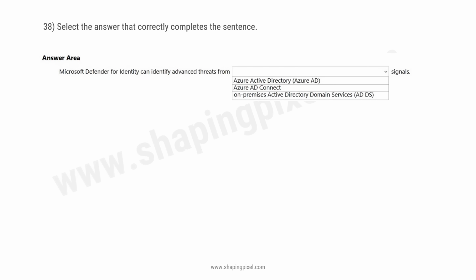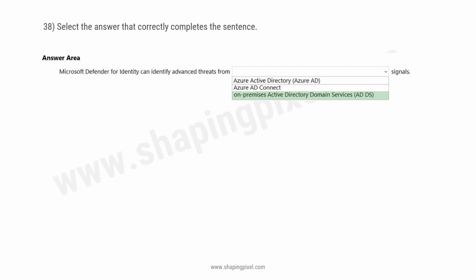Question number 38. Select the answer that correctly completes the sentence. Microsoft Defender for Identity can identify advanced threats from dash signals. And you have three options: Azure Active Directory, Azure AD Connect, and on-premises Active Directory Domain Services.